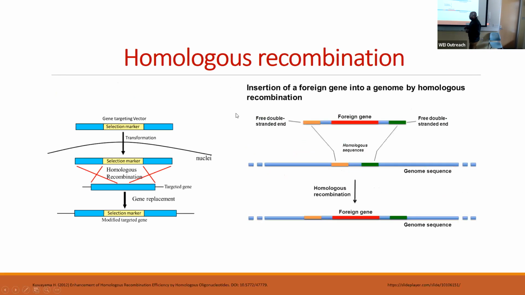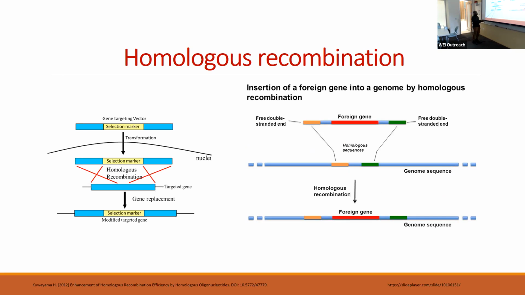The other method is what we call homologous recombination. This is a situation whereby you introduce a plasmid into an organism, and that plasmid, just like in CRISPR, has sequences that are similar to a particular target gene. Let's say this is your target gene, and you have 500 base pairs upstream and downstream of your target attached to a selectable marker or any other gene you want to introduce into this gene. During recombination, these two genes will come together and align and exchange materials. In the end, it will look something like this.